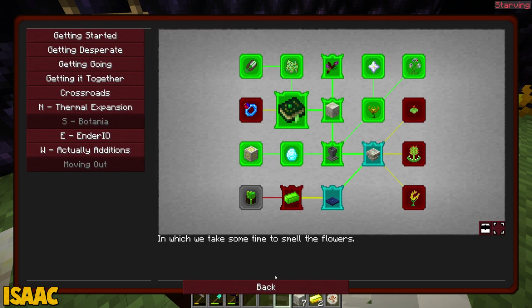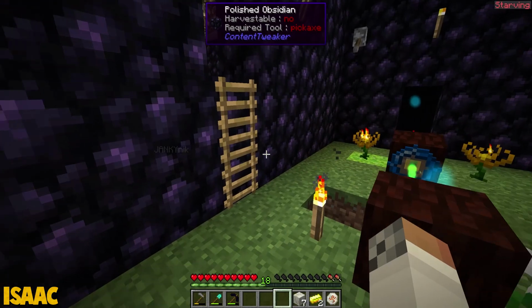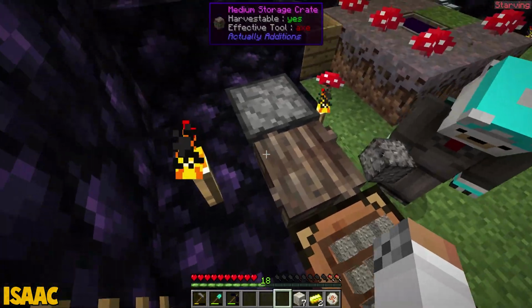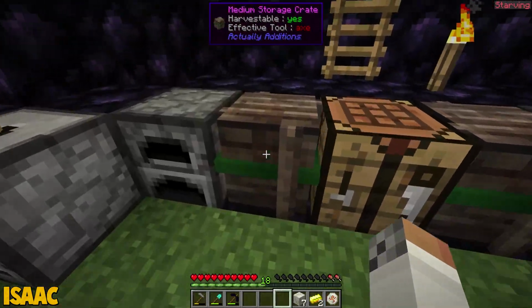Fortunately, today that's something we've done. Isaac. Oh, no, it's not. Oh, Nick. Nick. Stop being so silly. Nick. That's my name. Don't sweat it out. Nick. We just need the one piece of terrasteel, my man.